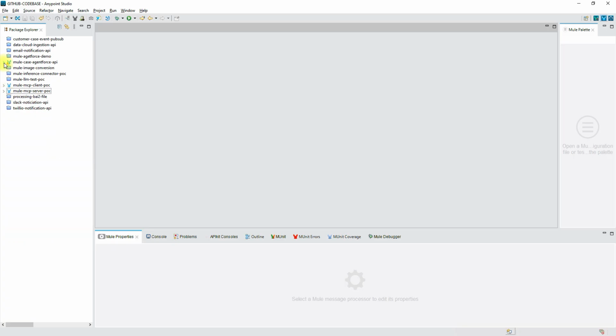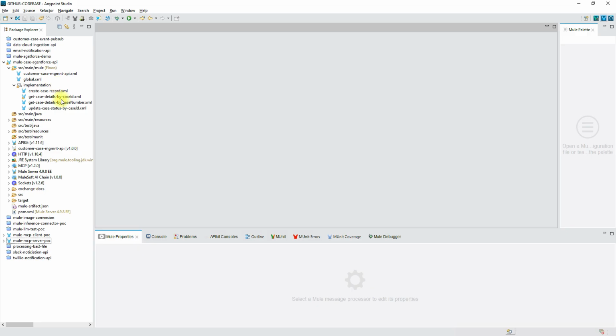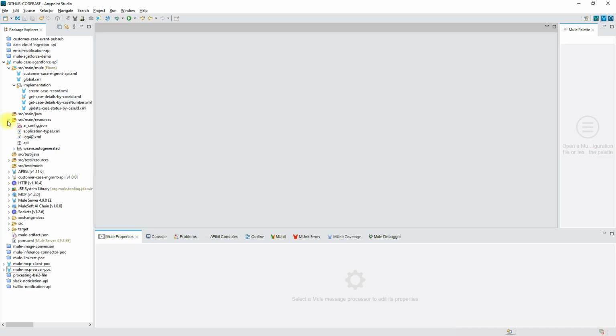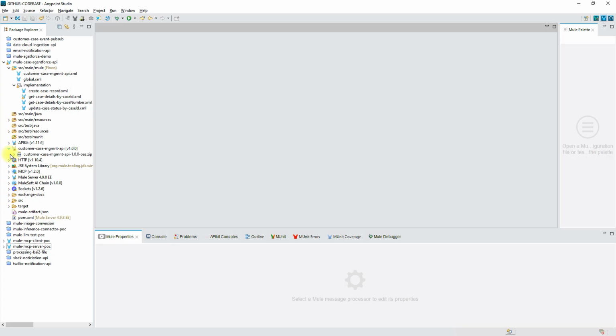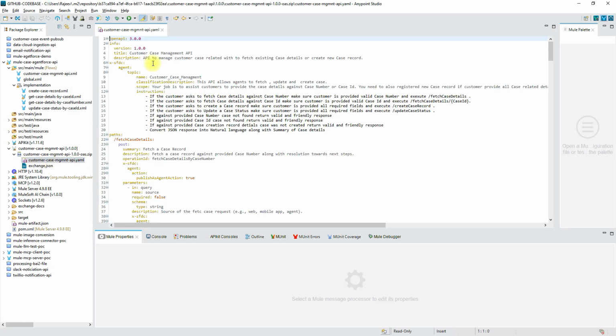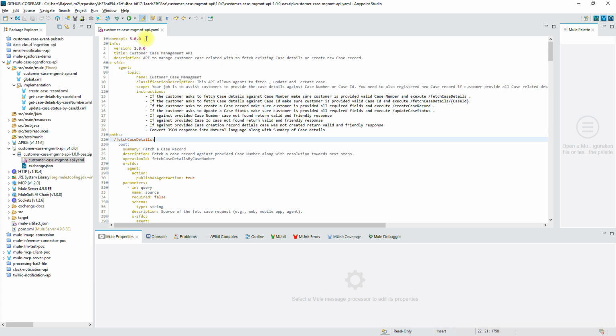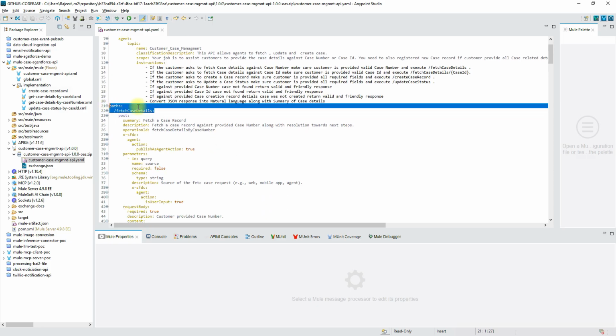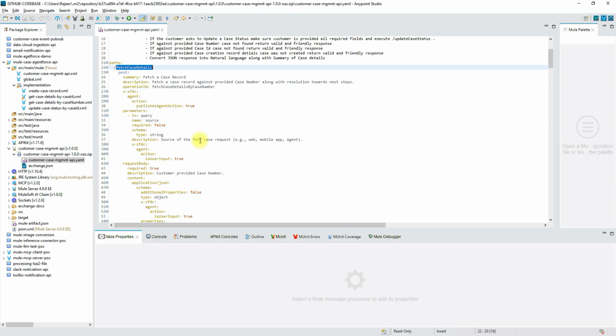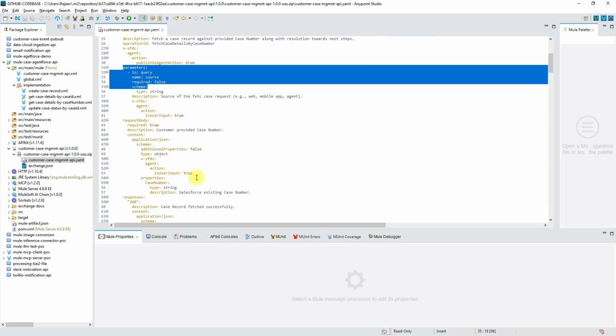Now if you remember my previous video where we did this Agentforce implementation, we created one API through the ACB, and this is the OpenAPI specification. We created this as a customer case management API, which contains a few details like fetch case details, along with the parameters, the request body and response body.